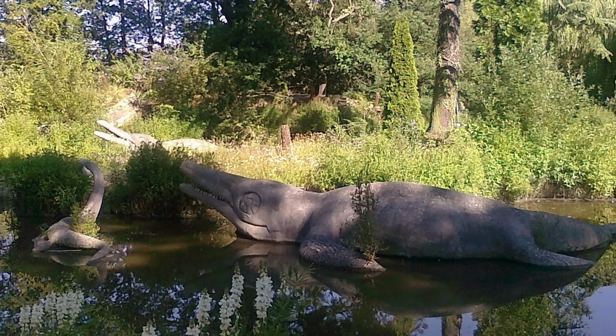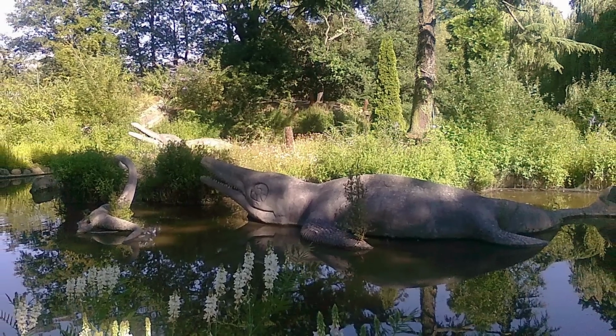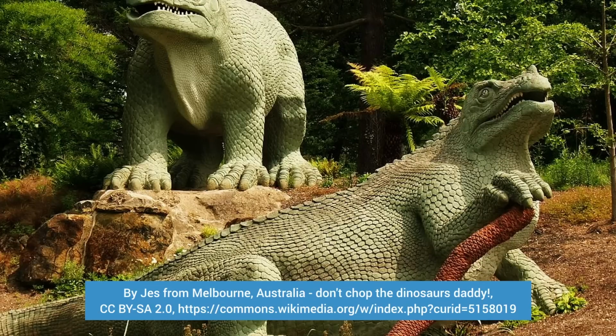Most of them have been completely changed as we have grown to understand these dinosaurs an awful lot better. They have changed very dramatically in shape and in size, and so looking at the Crystal Palace Park dinosaurs, you can be reminded of how science is a process of studying things out and of learning new things and realizing that we don't necessarily always have the best of information to start with, but we can learn and we can develop our understanding of the world around us with time and with practice.